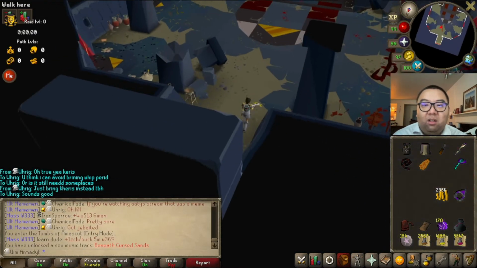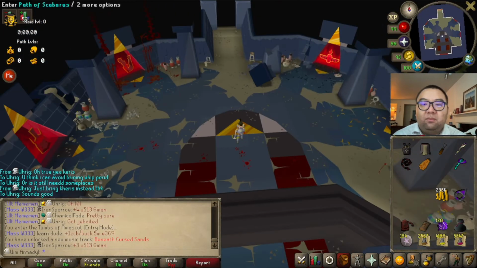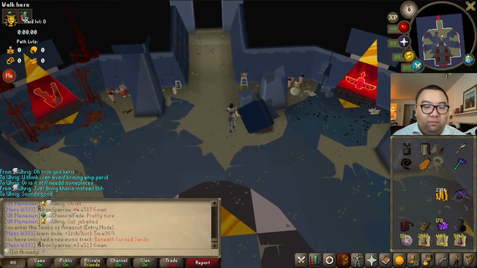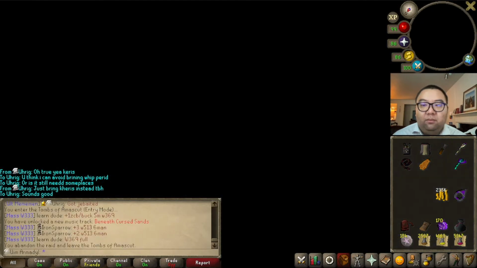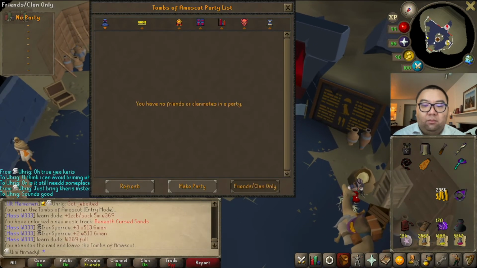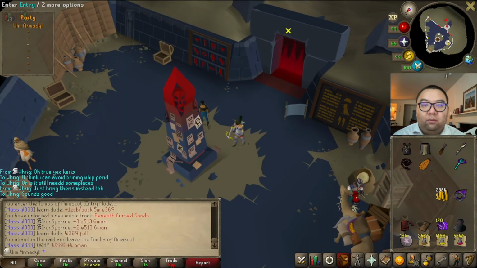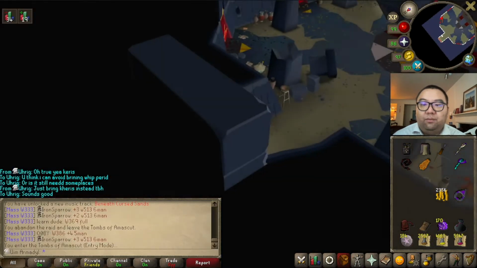Oh, okay, awesome. So we're in a room with 4 doors. Okay, those are the 4 mini bosses. Let's check this one out. Well, actually, let's exit the raid to see if we lose anything. Nope, it looks like it's safe to exit the raid. Awesome. Oh, but you have to make a new party every time. That's kind of annoying. I wish they let you keep the same party, but can't ask for everything, right?